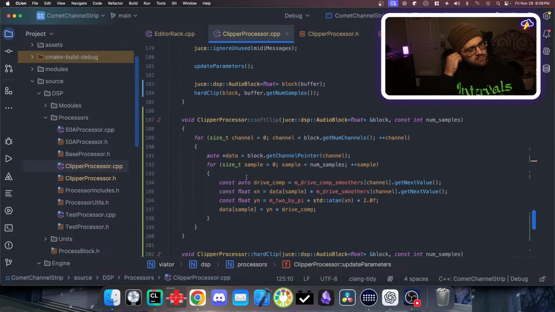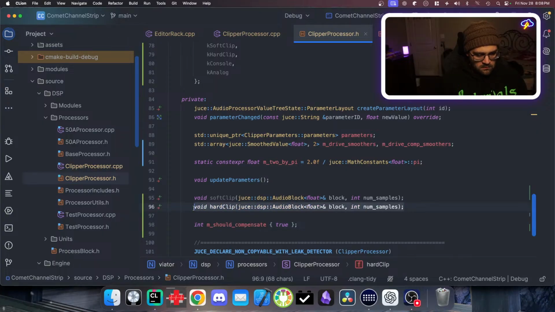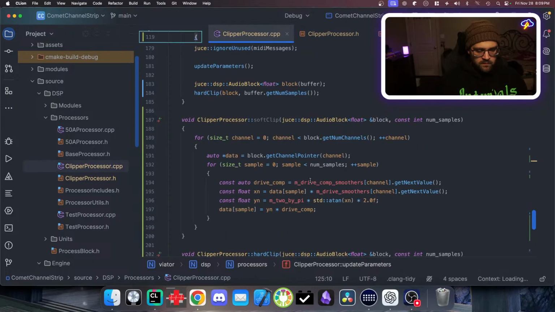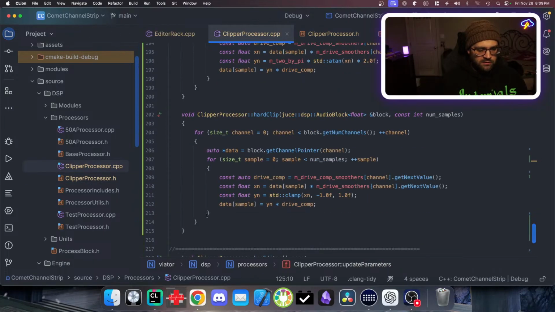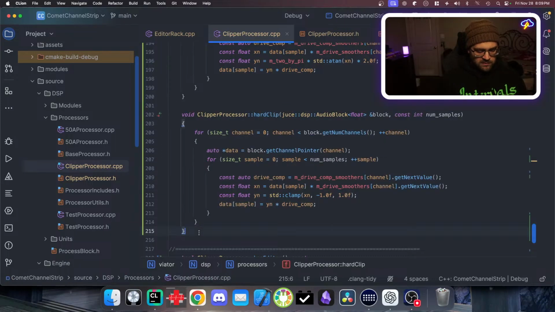Let's do a tape. Tape isn't too hard to do a quick little naive version. So what we'll do is we'll choose a different kind of soft clipper.